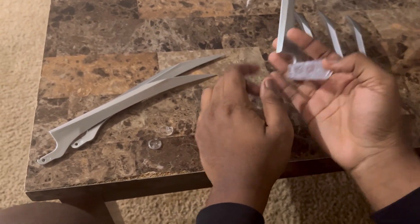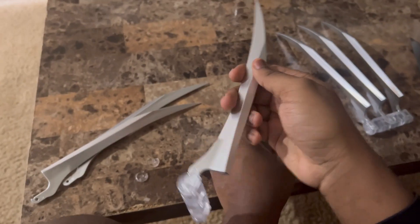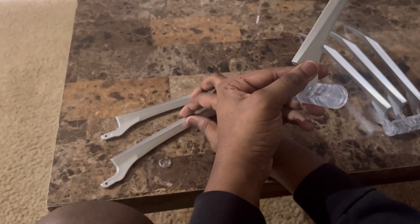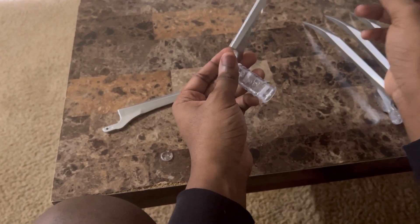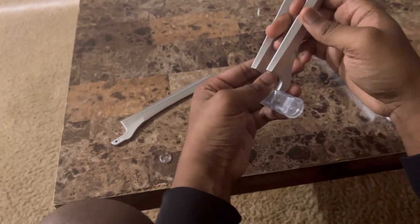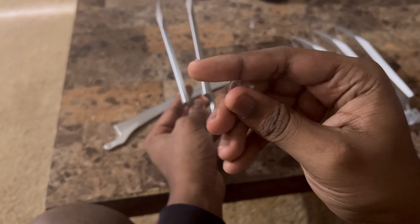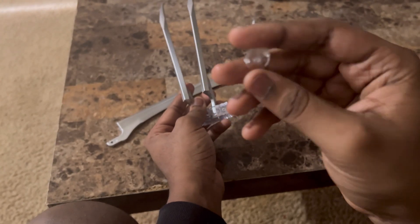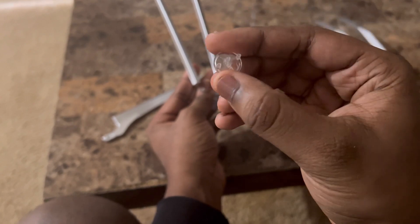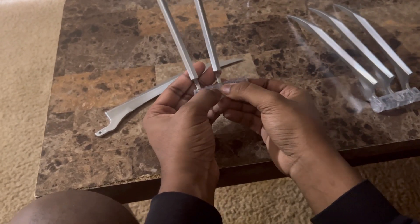It's pretty simple on how to connect these together. They're not gonna come like this — they're gonna come all separated. All you need to do is find this little piece right here. There's gonna be a little middle post right in the middle, you just insert it right there. There are multiple inputs — the two ones that are shaped like this you put in the middle and align them.